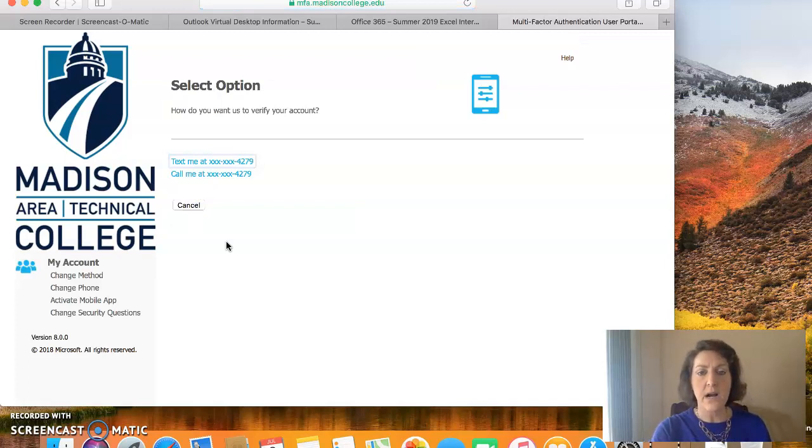In this next window, my screen is going to look different from your screen because I've already set up my MFA, my multi-factor authentication. What you should see on the screen is a little drop-down menu where you choose how you want the code sent to you. Do you want it via an automated phone call or via a text message, or there's a third option about using the app. You can download and install the app. Most people choose to have the code sent via a text. So choose the option that you want and then enter your cell phone number.